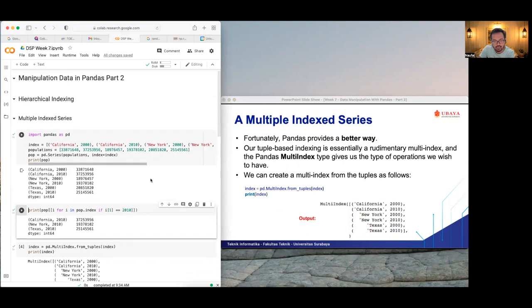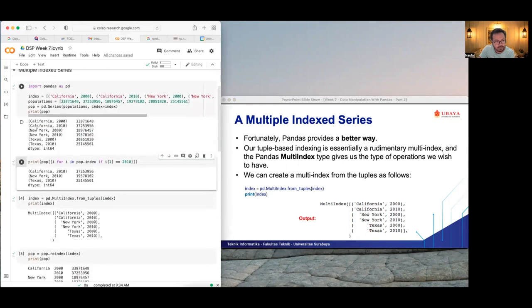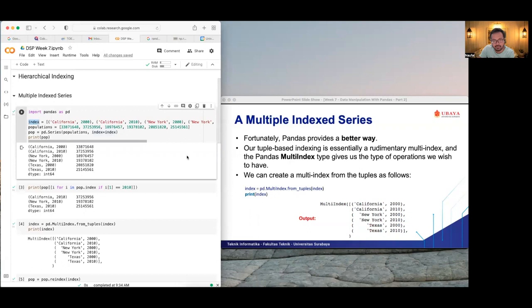We need to change the index variable to a multi-index using Pandas MultiIndex. We have the method pd.MultiIndex.from_tuples, and we give the index as the parameter. So we convert the index array to a multi-index Pandas index. And if we print the index, it will give you the output like this.